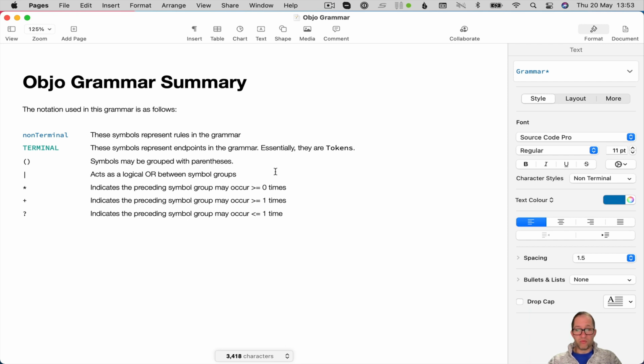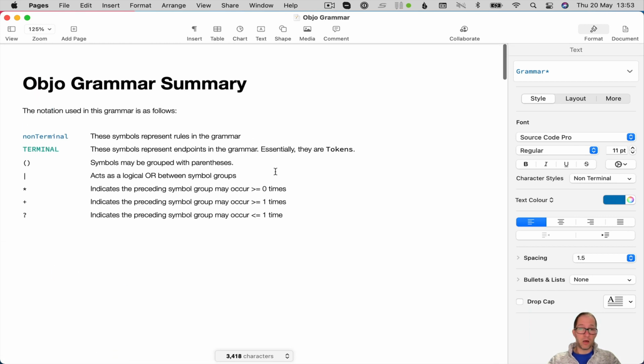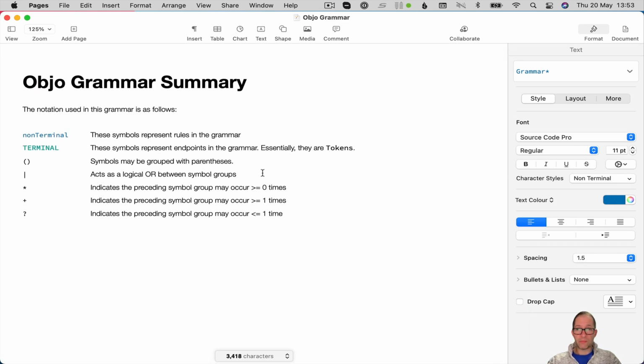Now, the repo is open source, so you'll be able to follow along. This is a Pages document, but I'm going to make it a PDF as well, so if you're not on Mac, you can still read it. Okay, I hope you found this interesting. Perhaps it's whet your appetite, and I'm excited to get this project moving forwards.